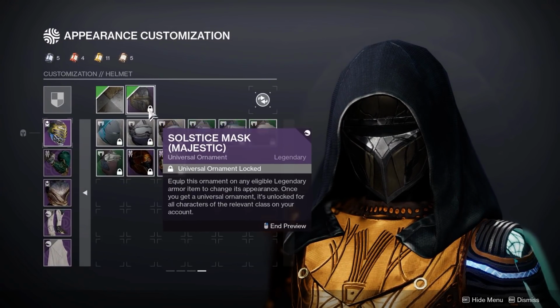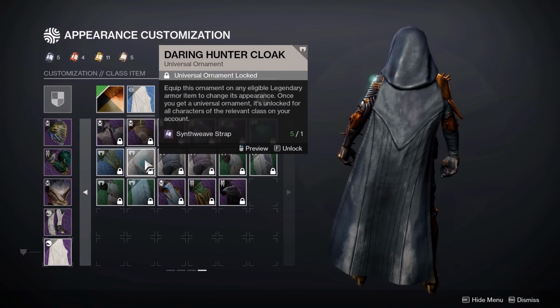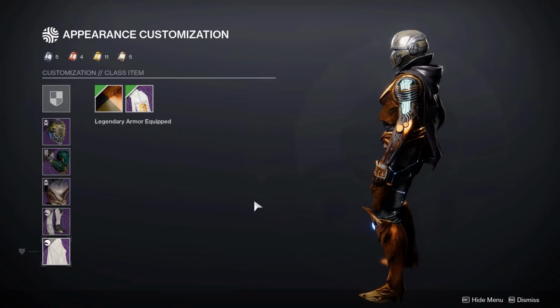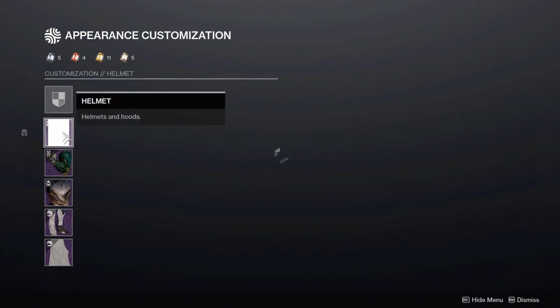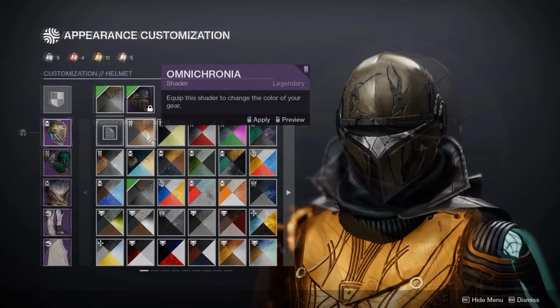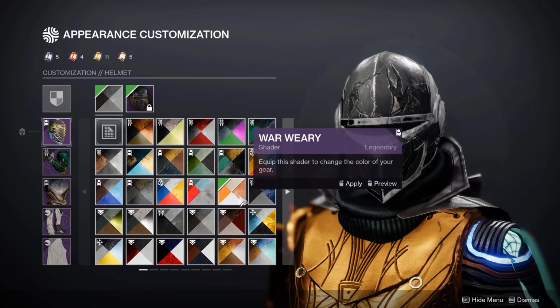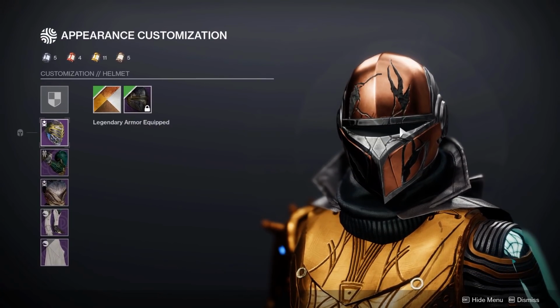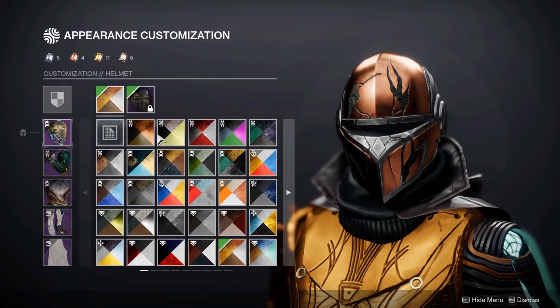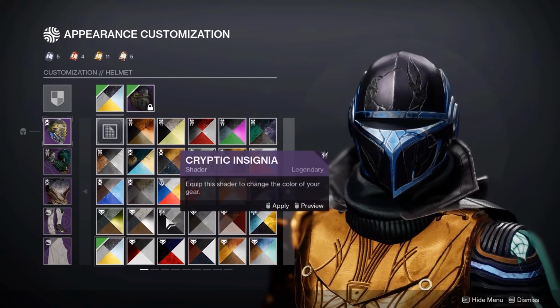So on the helmet we have the Solstice mask, the Majestic version. This is from the 2020 Solstice. I think this is one of the best helmets in the game. Personally, I just really love the crack design, and like the Virtuous mask, you could create a sort of night look to it, and obviously it shaders fully, which is quite nice. Obviously no visor color here, that's quite unfortunate, but it does shader extremely well and it is very versatile.